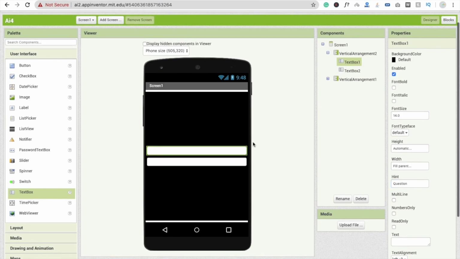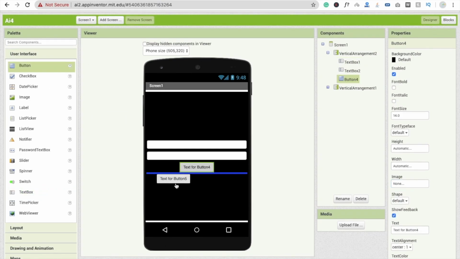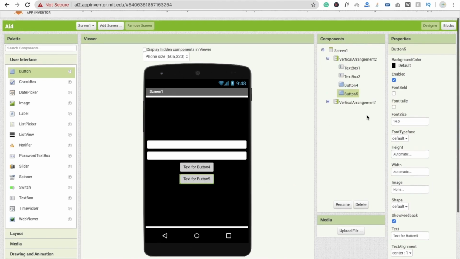Fine. Now I'm going to use here two buttons, one for back and second for saving the answer. So just save it, and you can just use here save, and this one is for back.